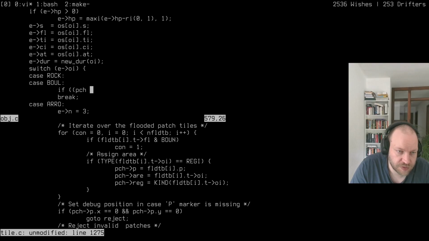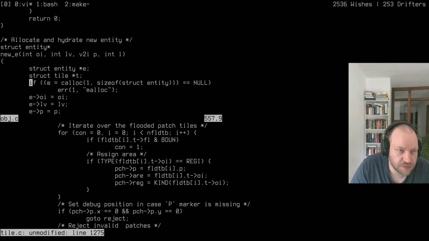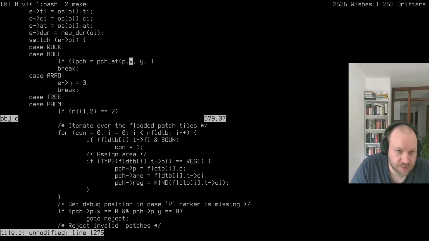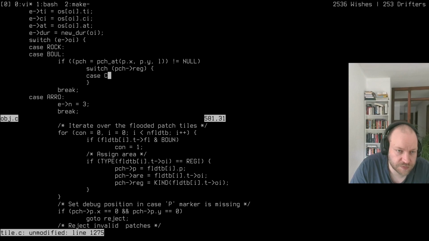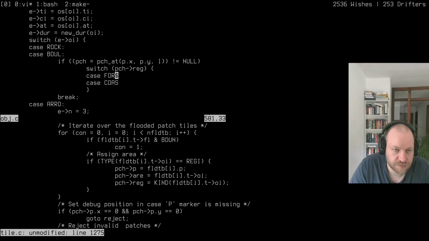If patch is patch at x, y, l, and that has a position p is not null, switch patch region, case coast, and case forest.